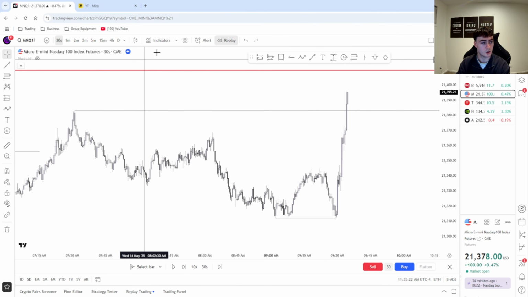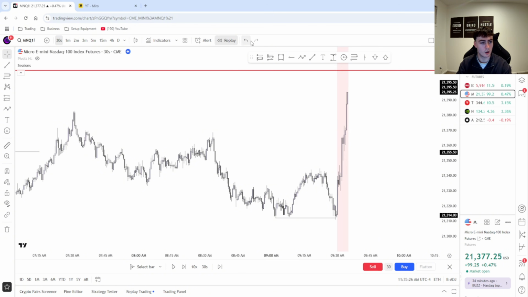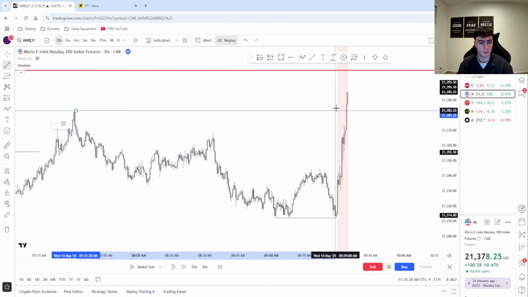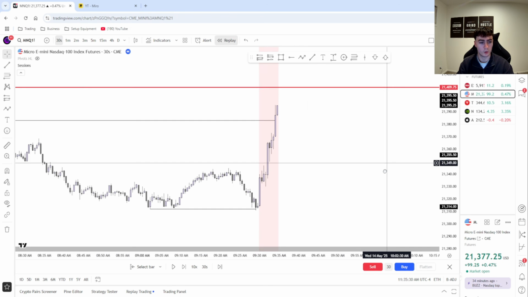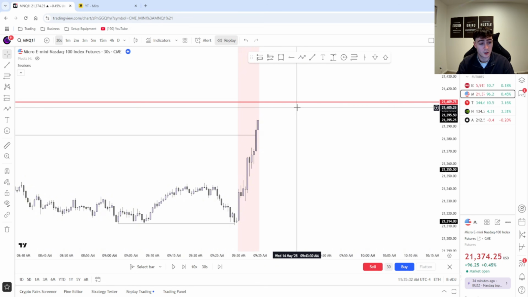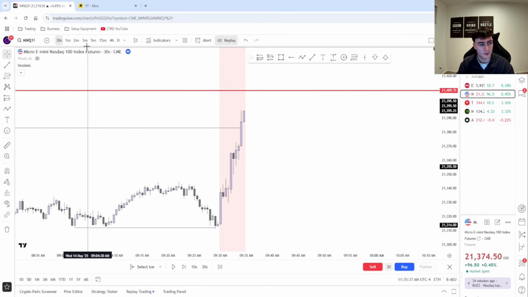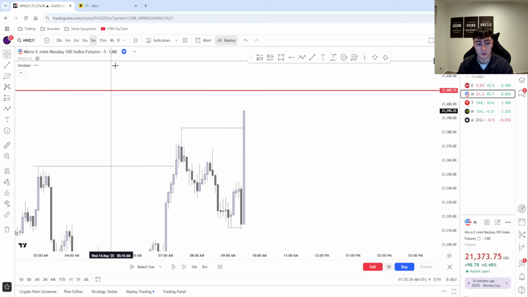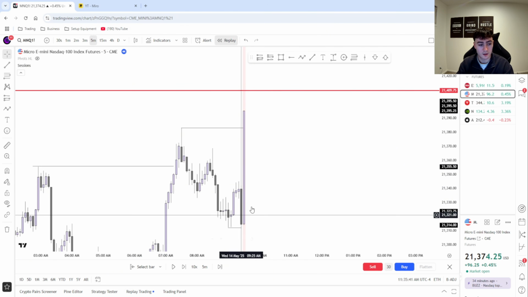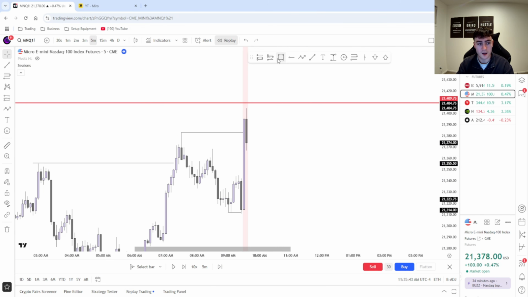So in terms of, let me get my thing back. In terms of draws on liquidity, we have a reason to obviously go lower, but we're still bullish up until that last point. Still bullish. But guess what? Remaining neutral. We have to remain neutral. Now, this is where it gets tricky for some people. They see a big push like this. Let me just play the next candle out. On the 5 minute, they create a gap.